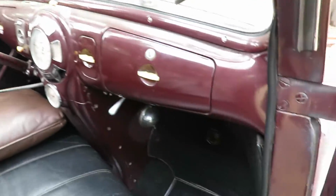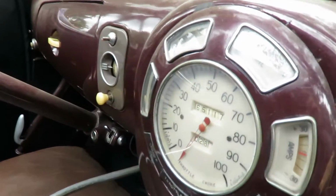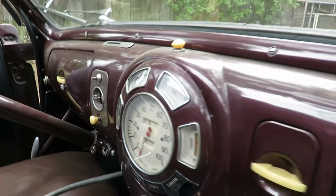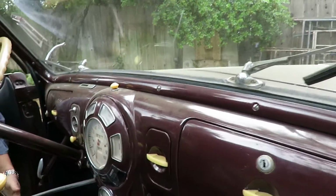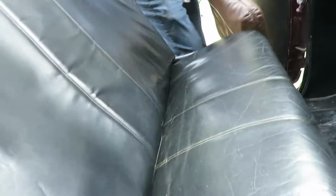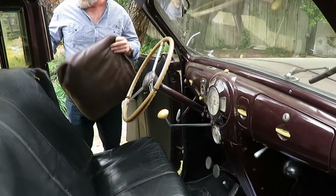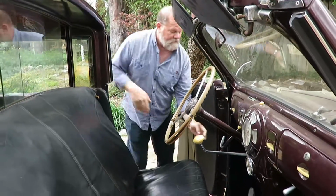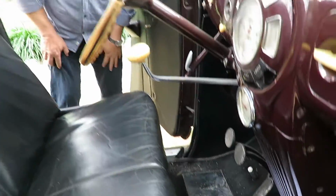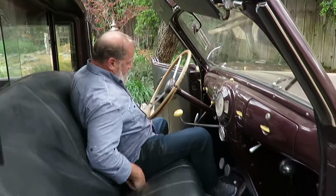Let me put that seat back. Shall we start it real quick, Mark? Oh, you could start it again. Sure. Yeah, that seat is a little... And this is what he talked about, being too small of a town car. Look how much room between the door and the seat right here. So I've got to get my 6'2" all the way in here. Somehow.